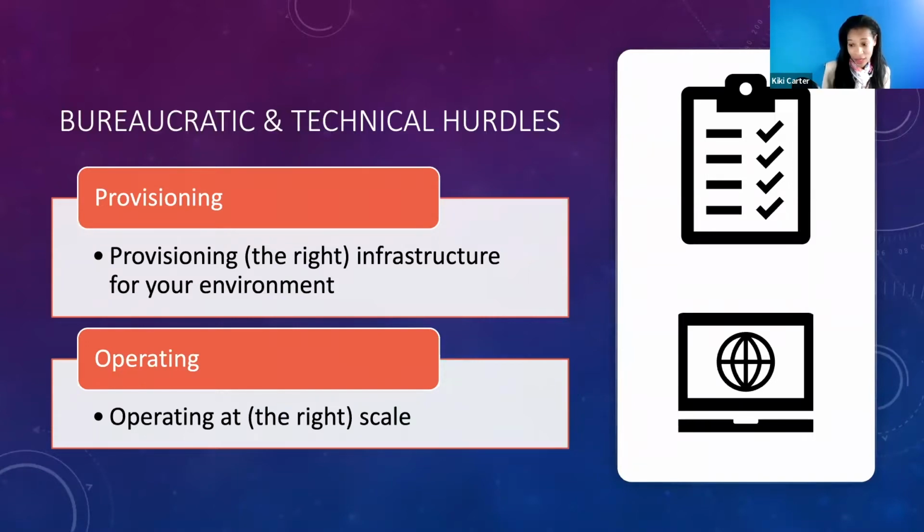Do I need the same things in my dev environment, my stage environment, my test environment? And so then you end up with not only asking for different types of environments, but trying to understand the configurations for all of those environments. And then you had not just provisioning that infrastructure, you have operating that infrastructure and trying to operate it at the right scale. And so again, you've got everything that comes with the environments that you need and operating those, the bureaucratic information around operating those, like what team am I working with, who's actually operating it.